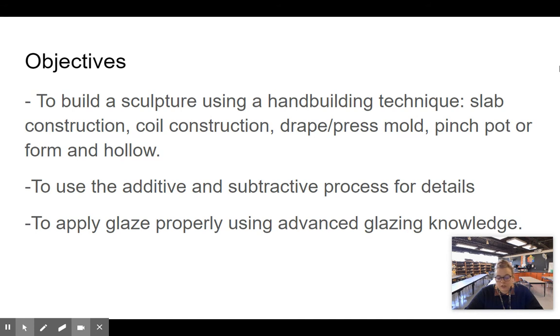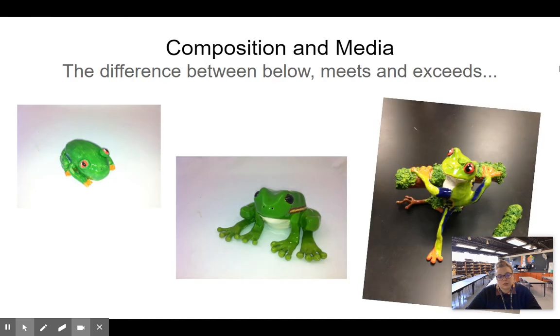And then eventually, when we are finished, apply glaze properly using advanced glazing knowledge and try to make it look as real as possible. Now, here's the trick with that. We are going to be doing two projects at once. And while this one is at home, we'll be doing another one in class. So you have to keep this wet or workable for double the amount of time that you're used to because we're working on two projects at once. This is the first time I've done it with a ceramics class or 3D class or advanced 3D class, to keep a project workable that long. So, excuse me, we'll see how that goes and we'll work through it together.